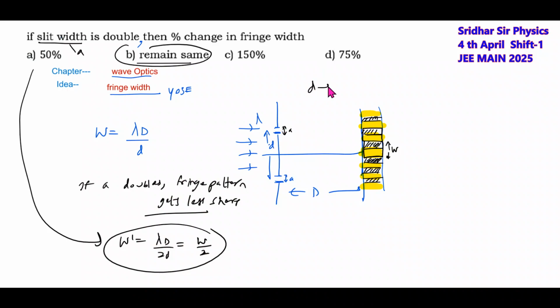What is D? D we call slit separation. What is a? a is slit width. I think they are different. In some sources they were discussing this, in some they were discussing that. Okay, I explained both. We'll take the next question.